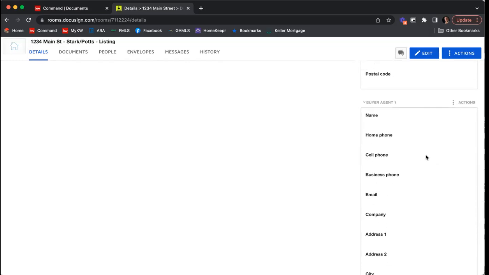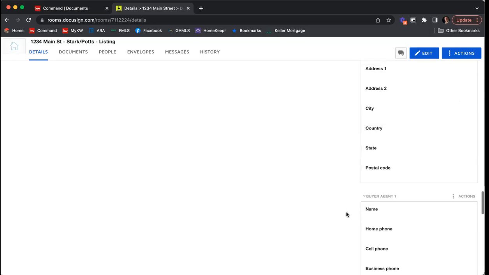Now, one thing I want to point out, since today we're working on a listing, you may feel compelled to come in here and put in the name, email address, and contact information for your co-op agent. So for today, it would be a buyer's agent. That is fine. However, I recommend never sending documents to a co-op agent for signature directly through DocuSign. I'll explain why later on, and I'll be sure to reiterate the same point, but I do not recommend sending documents to a co-op agent through DocuSign for signature.